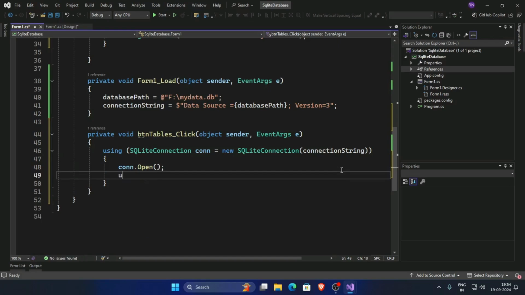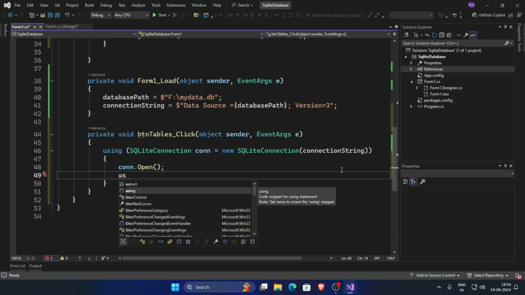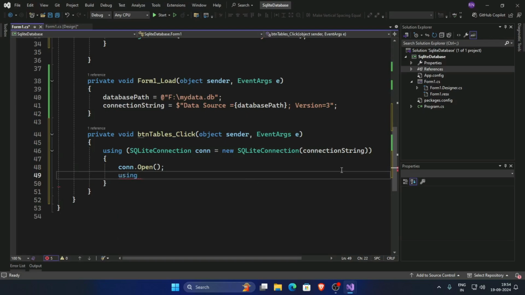Now using SQLiteCommand cmd is equal conn.CreateCommand.